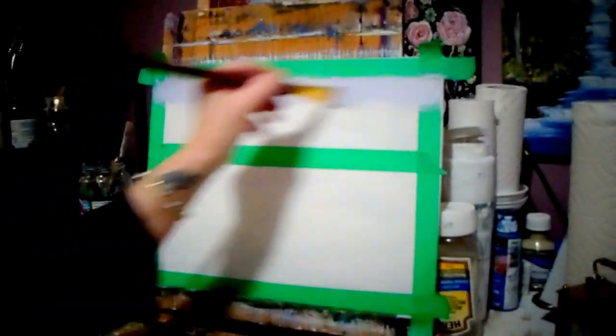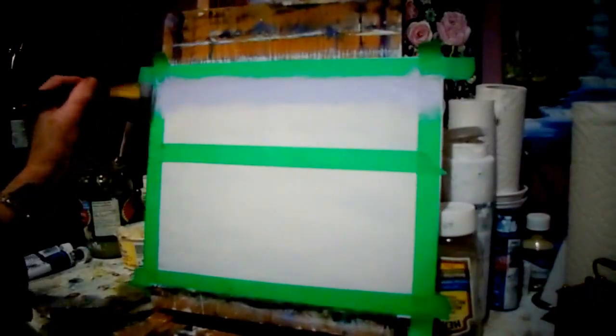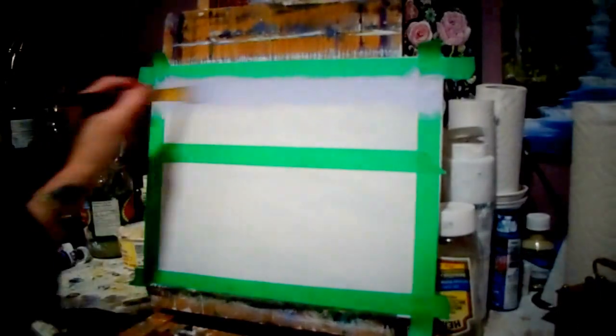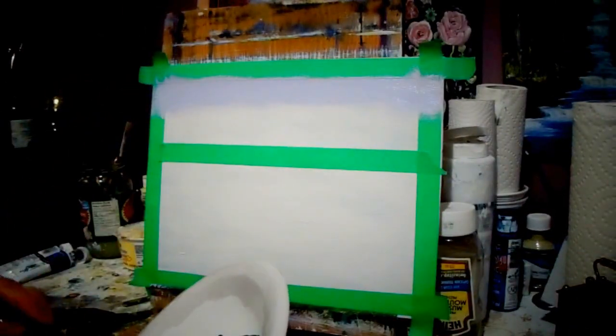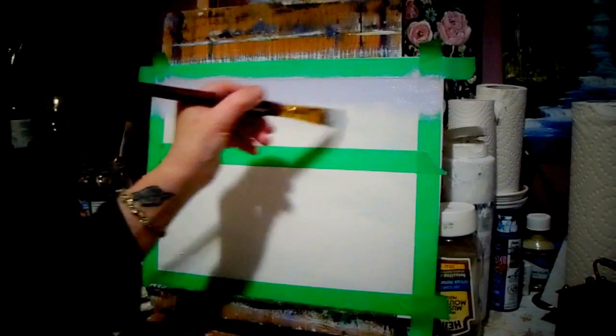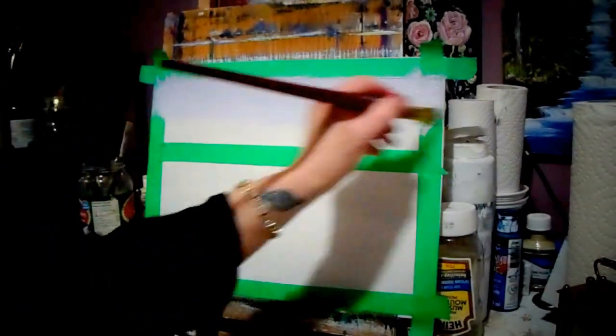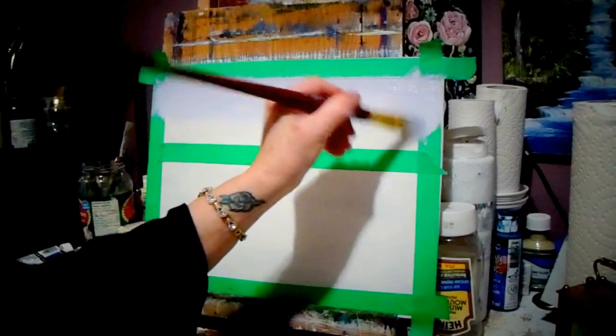And you might say, you mixed up a little batch, and then when you go back to mix it again, it may not come out the same color. Well, that's fine, because it'll all mix together. We're working wet on wet, and skies have all different colors and values and hues to them, so it's nice to have little different colors here and there. So don't worry about that too much.